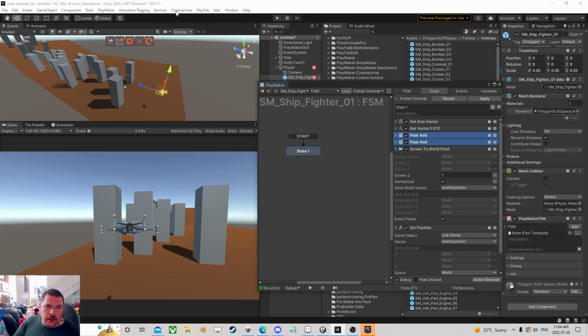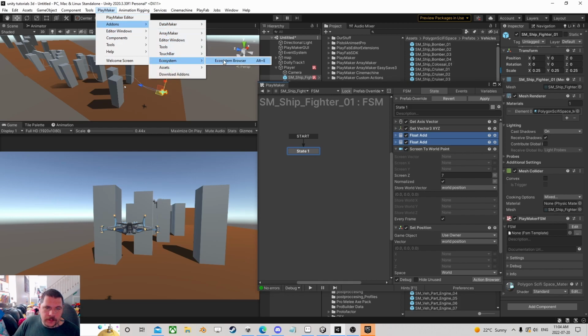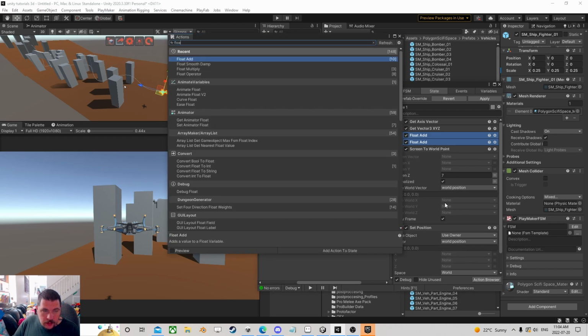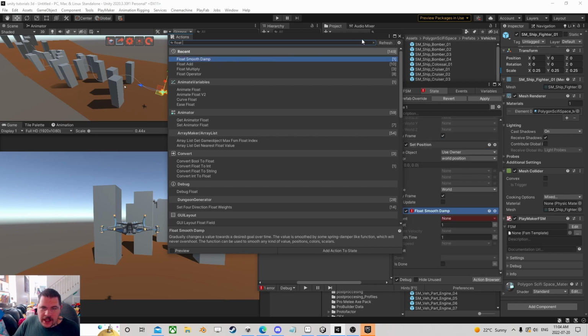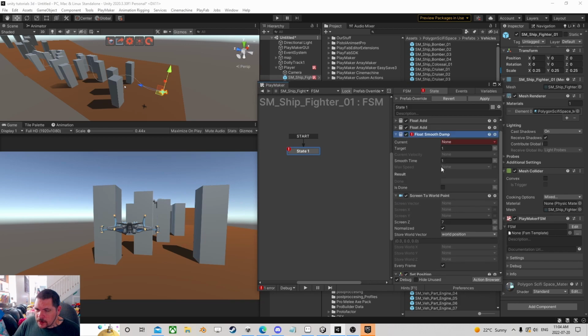There's an action on the ecosystem. So if you go to the ecosystem, right there, called float smooth damp. That's what we want to use.